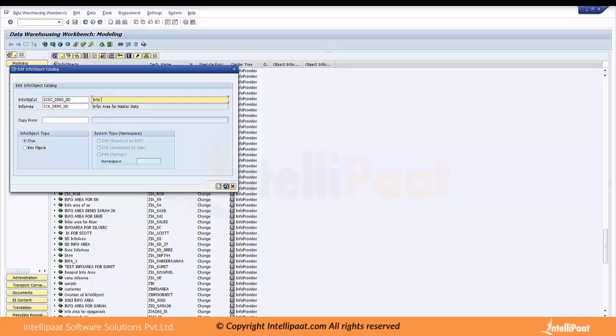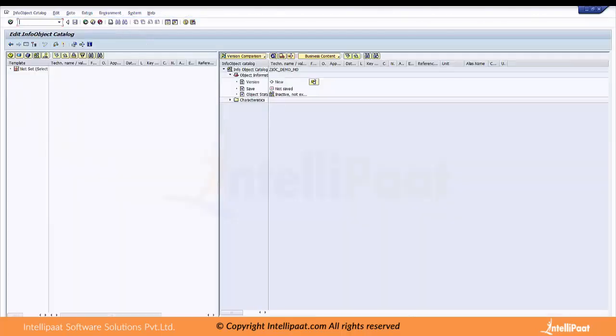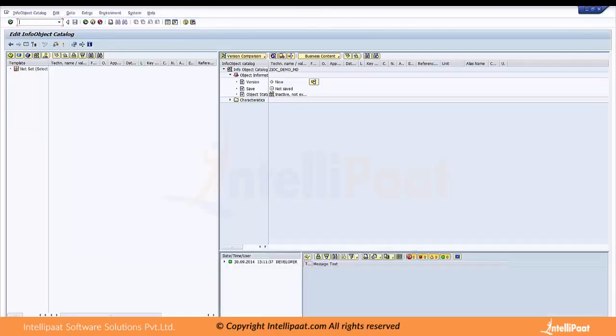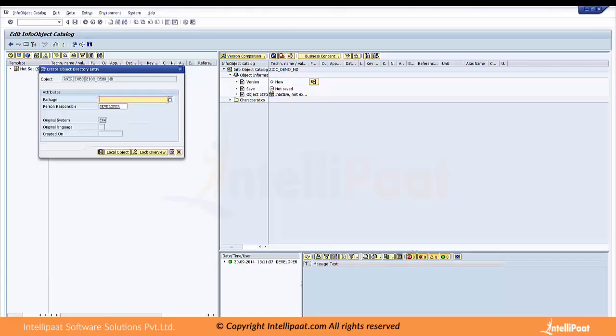Info object catalog for master data, and here we go, it's available here. Now I'll say validate. I'm going to check it. If it is consistent, I'm going to activate it, and once it is activated it will be available.